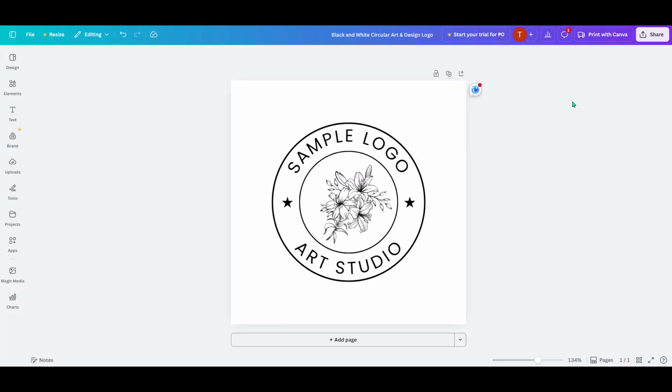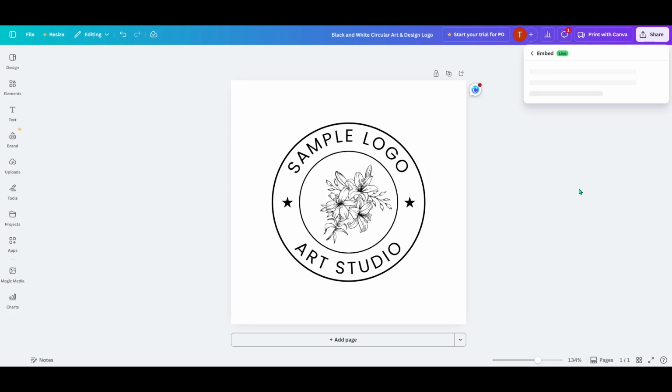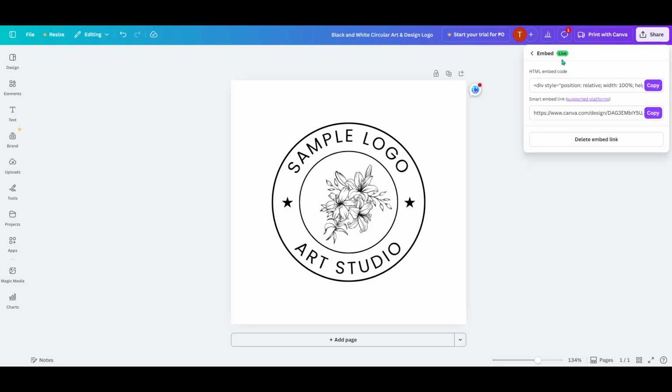Look up to the top right corner and click the Share button. From the options that appear, choose Embed. This is important because Embed is what prepares a link that Notion can display as a live preview, rather than just a static file or a simple hyperlink. You might see other share choices like download or share a link, but for this workflow, stick with Embed.